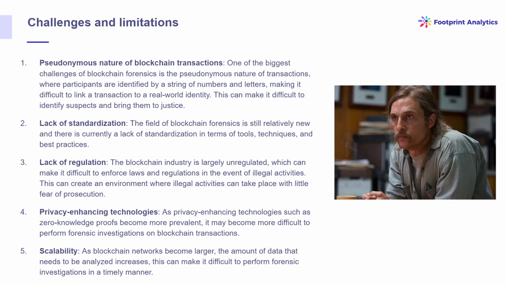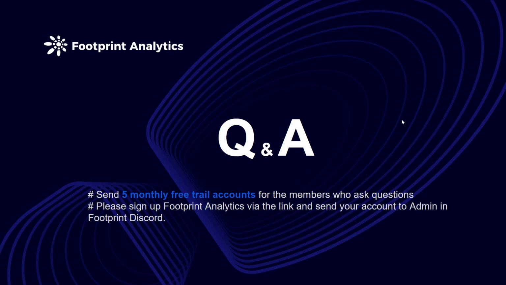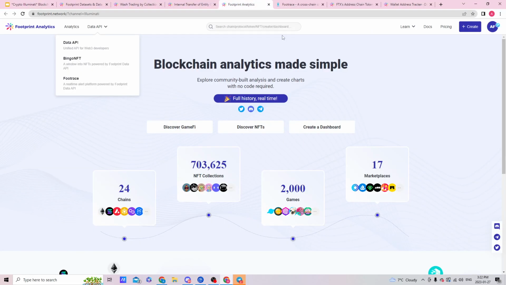And there are privacy-enhancing technologies. A perfect example of that would be Tornado Cash, how they made it super easy to transfer funds and come out of it with huge privacy, not identifying who originally transferred these funds. And scalability. As blockchains get more popular and more people come on board, it's harder for these blockchains to scale with demand, right? And it makes it a lot harder to track all these transactions when there is a ton of them.